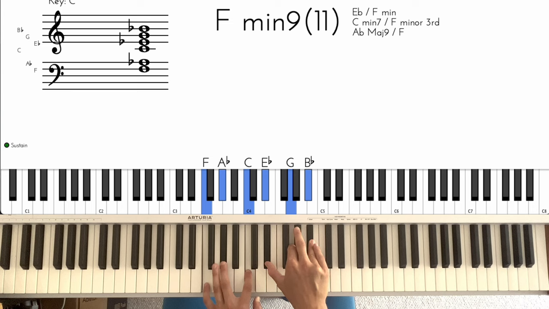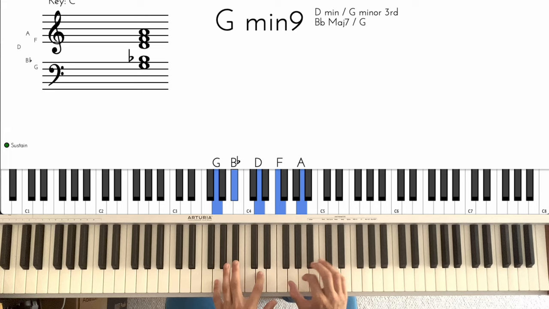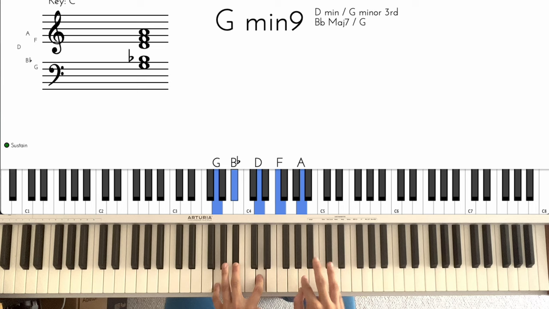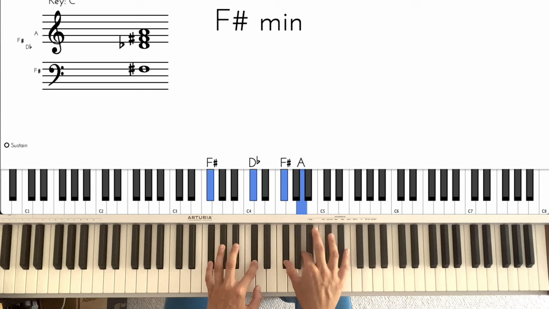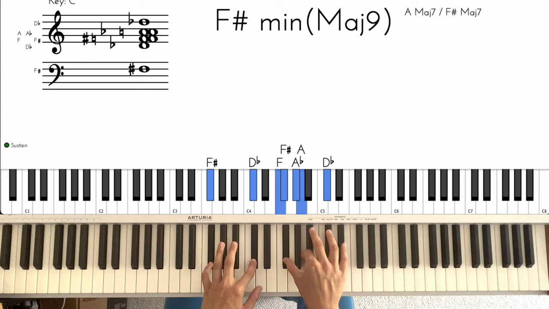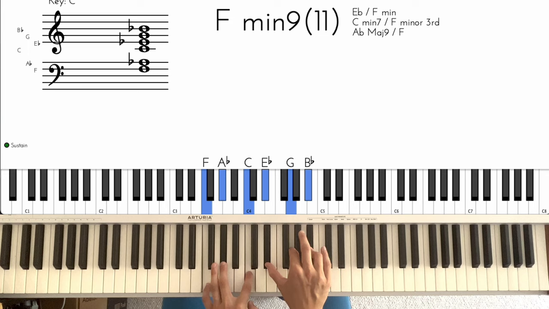So that takes us to the next phrase which looks like this [plays]. Okay, so starting with G minor 9 [plays] the right hand is going [plays] between these three chords. Okay, left hand stays the same [plays]. Then we move to this one [plays] and the right hand is going [plays] and the right hand is going [plays] so together [plays] finishing on this F minor 11.